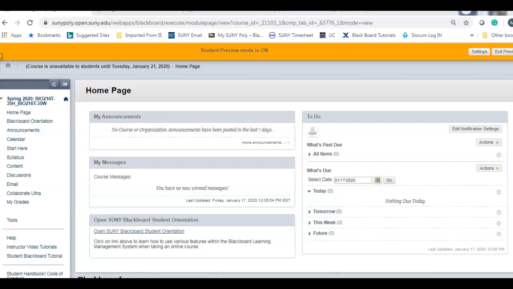So I'd like to do a brief introduction. This should all look pretty familiar. If we look at the left here, we have announcements. I will send announcements slightly different this semester. I'm going to send them Friday, and then you'll have until the following Friday to complete the information. I think it'll be a little bit more helpful. Quizzes will be open until Friday. It gives you a little time to get prepared. I have a calendar with that new information we will look at in just a minute.